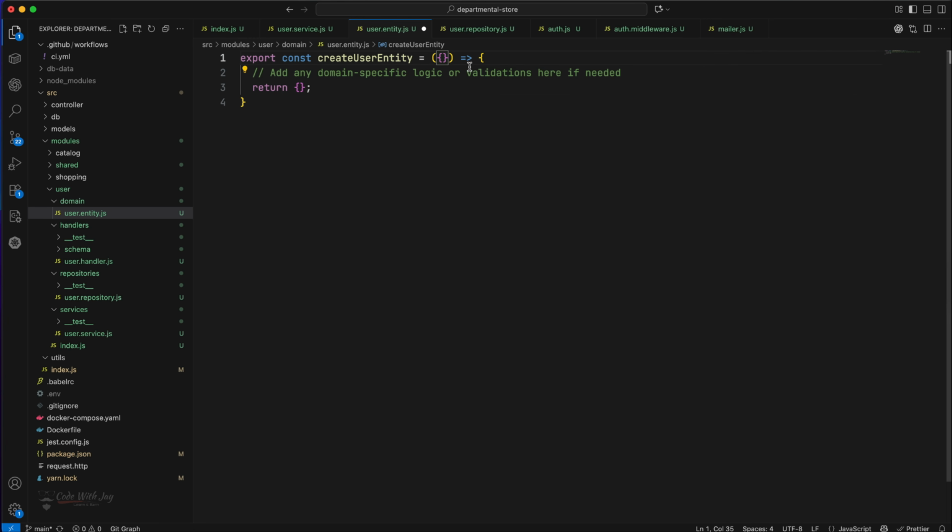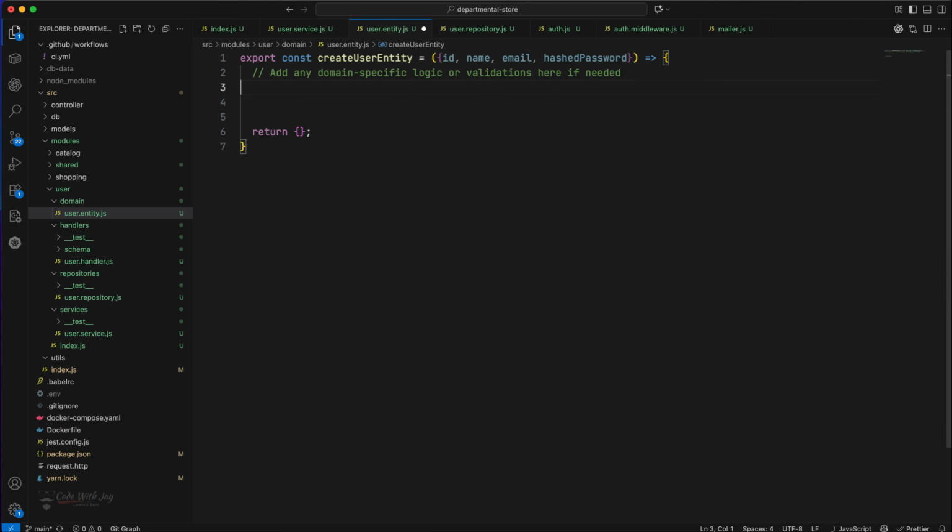So what are the things that will be needed here? Definitely ID will be needed. You can say ID, and name will be needed, right? Then email will be needed. Then we can say password, right? Password will definitely be a hashed password, so we can say hashedPassword. Because the hashed password is not supposed to be a part of this domain logic, right? So we'll only accommodate whatever we can accommodate from the domain perspective, not any kind of logic outside of this particular entity, right?